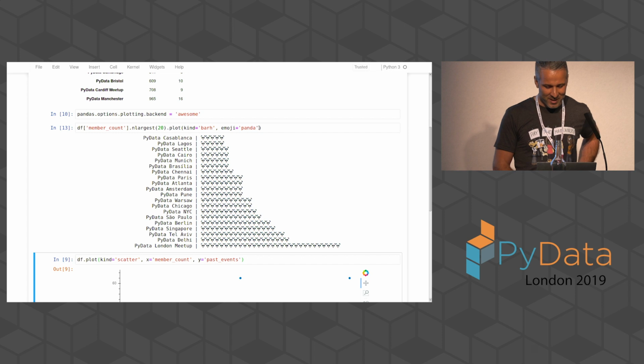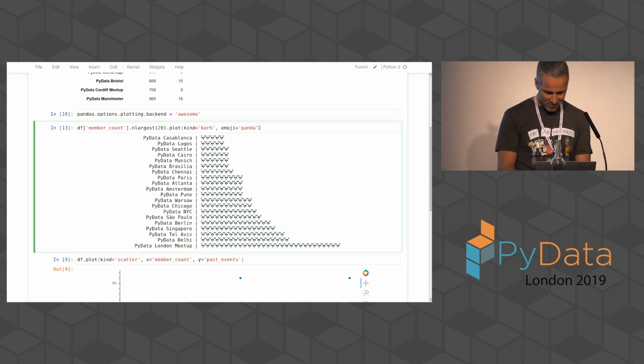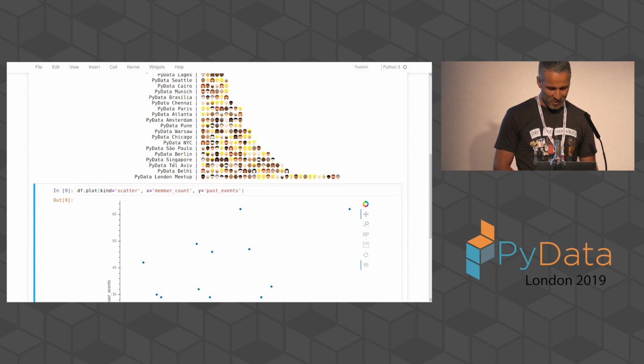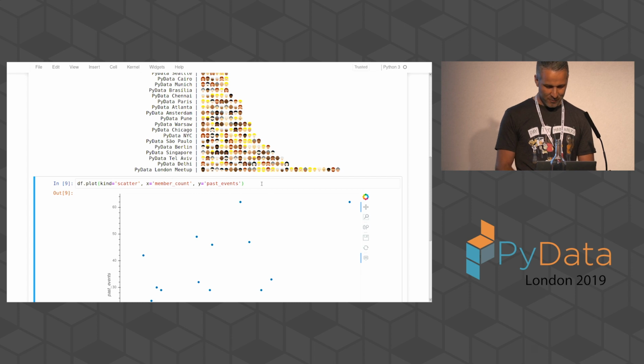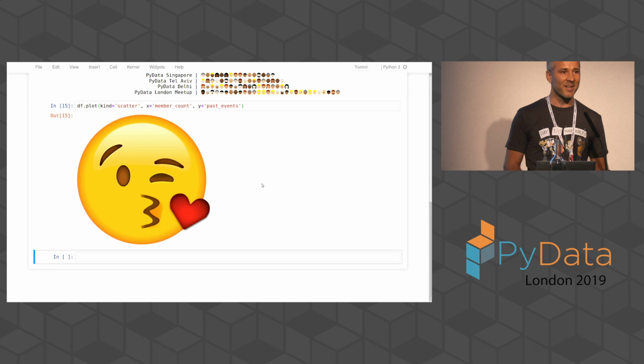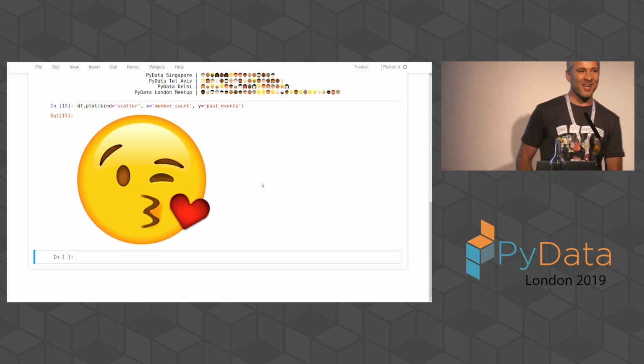But yeah, in terms of diversity, this is not being great, and because I don't have much time, let me just go quickly to the future and see what this library is able to tell about all these PyDatas in the future. Okay, it's making it as diverse as we want the community. Because I just have 5 seconds left, I wanted to show my skater. Okay, I didn't have a skater for that. Thank you.